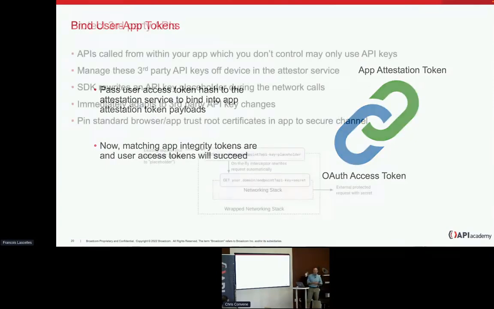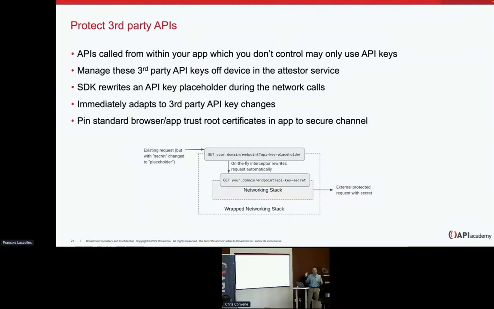Another thing you can do: I've been sort of assuming that you're in control of your back end. You use a really good proxy in the back end, so your app only talks to your API. In reality, on average, for an app, there are like 40 different APIs being called within an application that we see. That's a stunning number to me. Many of those are third-party, so you don't control the back end.